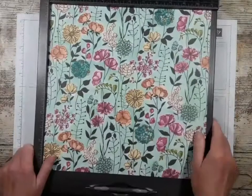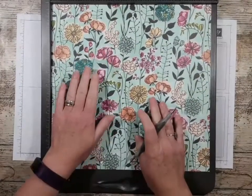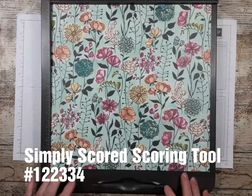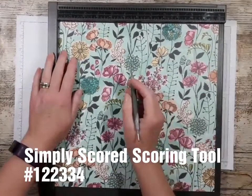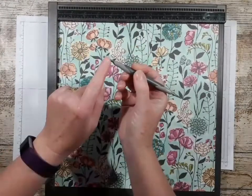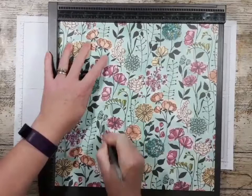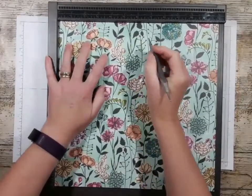So I wanted to do a version in some of the beautiful Share What You Love specialty DSP, and it's really lovely and thick. Simply scored with the scoring tool, and I'll just get straight onto it. So we're scoring using the large end of the scoring tool, which comes with it. 3.5, and do that a couple of times just to make sure that that's scored properly.